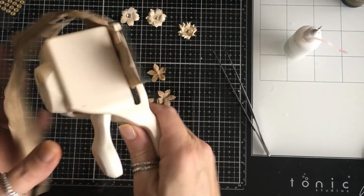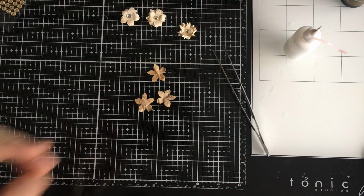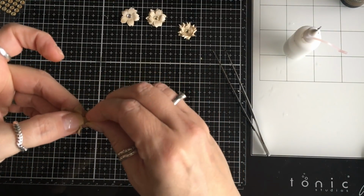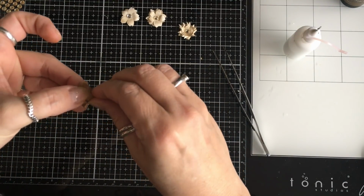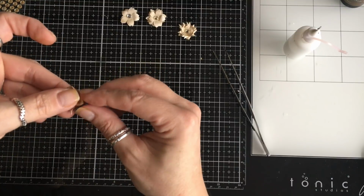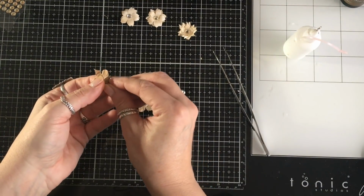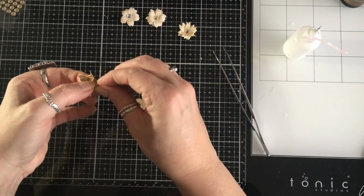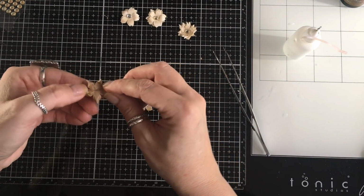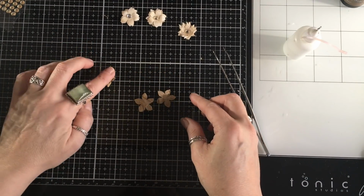That's actually got stuck now, so I'm going to have to chuck that on the floor in a little while to get that to lighten up. Now I'm going to do the same again, squeeze all of my petals and just push those in. I hope I'm not blocking out the light too much. Let's see if I can get this on. Hopefully that will help. I've got one this side too. Right. They already look so different in this brown paper.